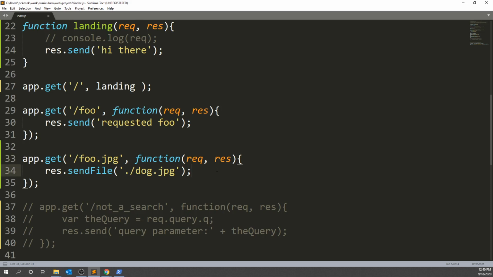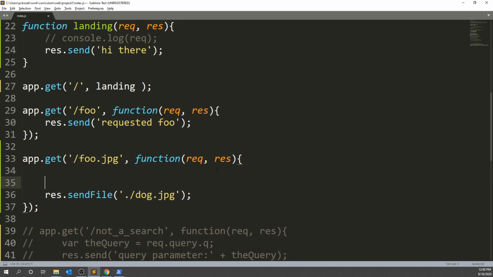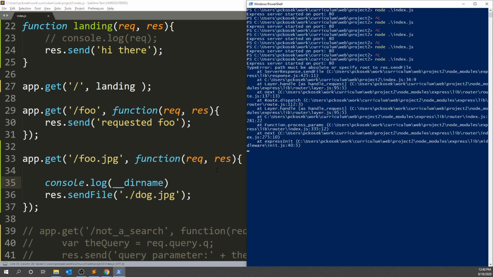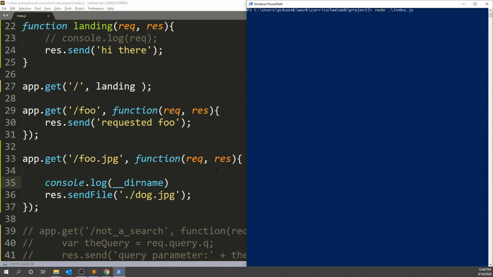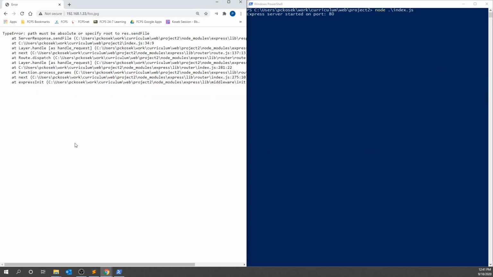This is still going to generate errors, but I'm going to put a console.log statement in here, and I'm going to show you this __dirname variable. When I restart my server, I've got a server running. I'm going to reload this page.